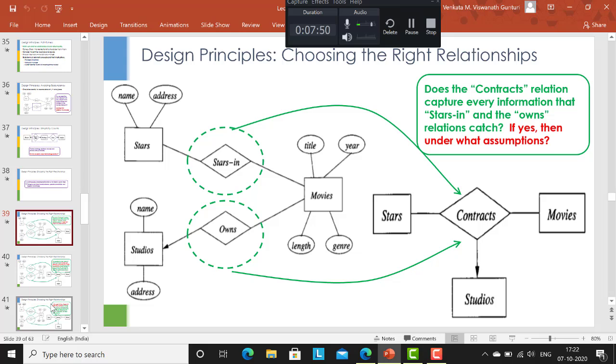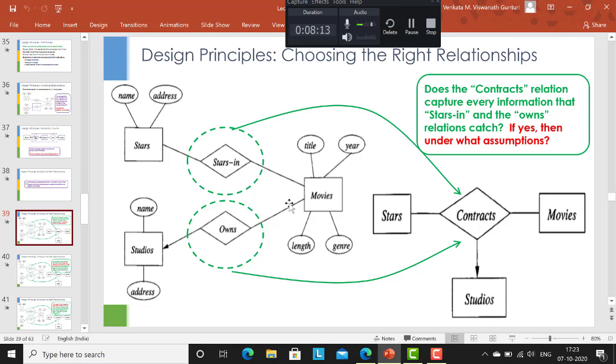Just a small example in this. Just see the ER diagram on the left and right. In the ER diagram on the left, the same three entities are there in both. So you have actors, studios, and movies here, and similarly over here also you have actors, studios, and movies.